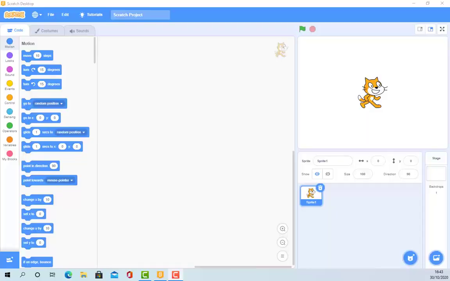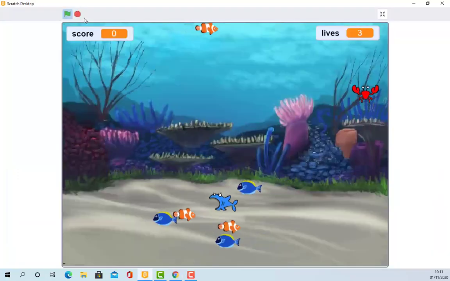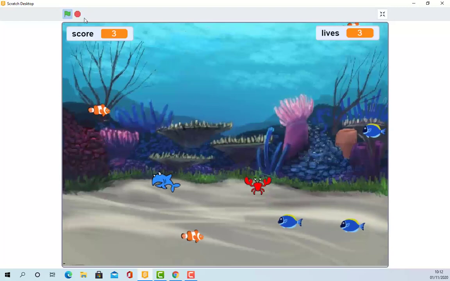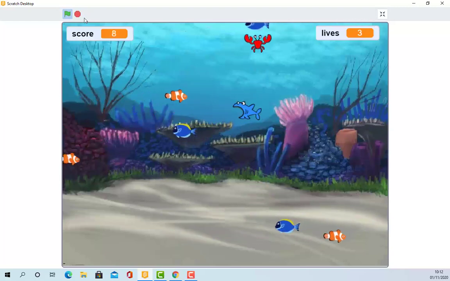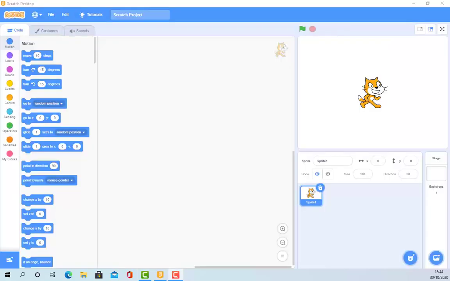Over the years, I've taught students all sorts of different game builds, but I keep going back to an old favourite as the best way to introduce you to a lot of complex aspects of Scratch, but in a really nice, staged way that's, I think, quite easy to understand. And the game that I'm going to do is one I call the fish and shark game. A shark chases the fish, and you have to control it using keys on the keyboard. So that's what we're going to build in this video.